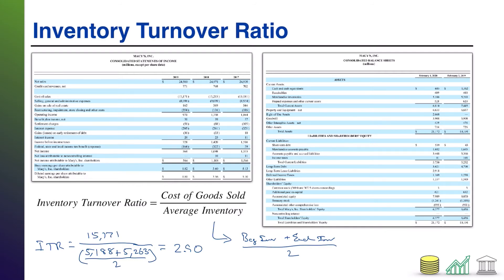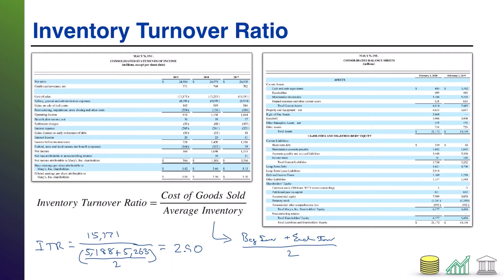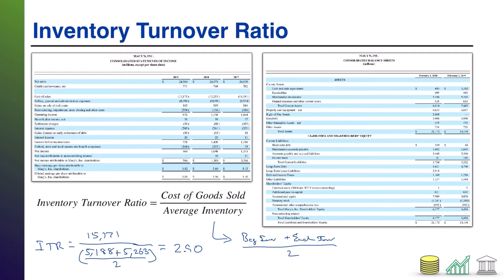What does that tell me about Macy's? Well, that essentially says that the average inventory they have on hand at any given time — across their stores, warehouses, trucks, online shopping, all of it — they end up selling that amount of inventory to customers nearly three times throughout the year. When it comes to inventory turnover, higher is better. Is this good or bad? It's hard to say without comparing to Macy's prior year or to competitors. We'd have to see how Macy's is doing relative to itself and others. But with that said, higher is better — the more you can turn over your inventory, the less risk of obsolescence, the less risk of incurring unnecessary costs. So 2.9 is Macy's inventory turnover.